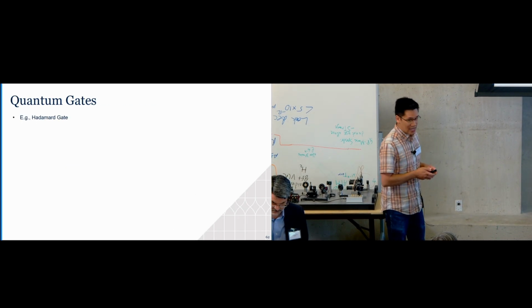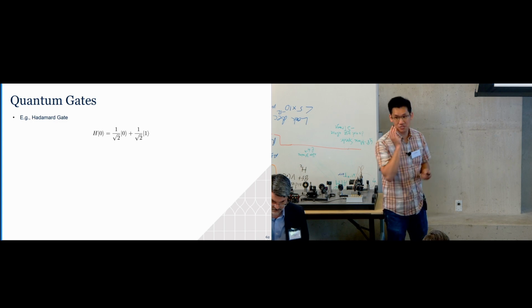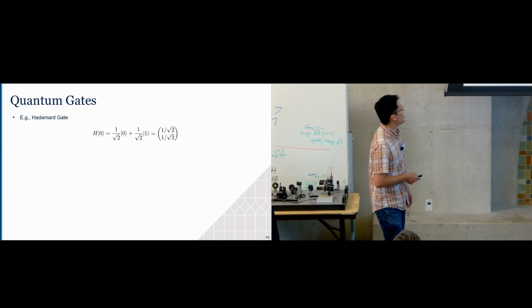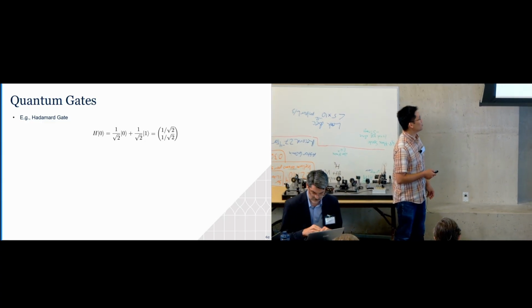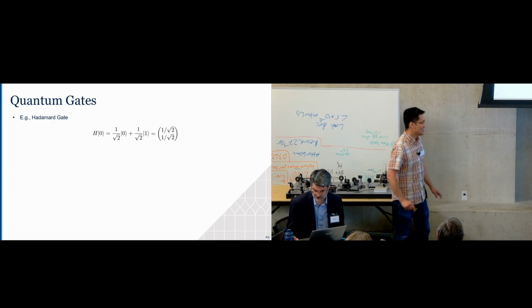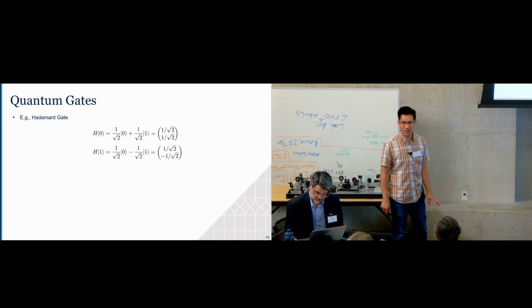We can also look at quantum gates in linear algebra. So for example, the Hadamard gate, we saw that it goes from 0 to this plus state, which is equal parts 0 and 1 with real coefficients. And we can write that as 1 over root 2 and 1 over root 2 if you want to stop writing this 0 and 1. Oh, I should mention, this notation is called a ket. So this is a ket 0, ket 1. And then it turns 1 into this minus state, which we could write as a vector as 1 over root 2 and minus 1 over root 2.